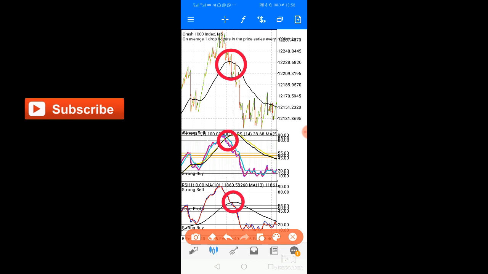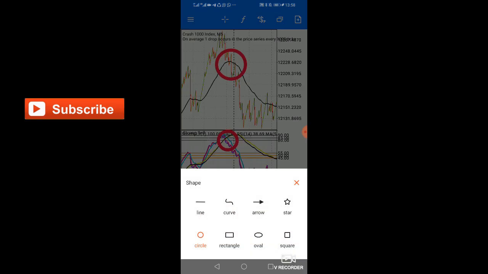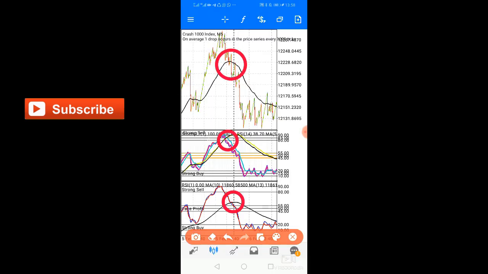And one thing you need to keep in mind, guys, this has to be coming from a sell zone. It doesn't just happen anyway. If it's coming from the sell zone, like where the arrow is pointing, and then it goes and crosses our black EMA right there, then you know you have a confirmation.